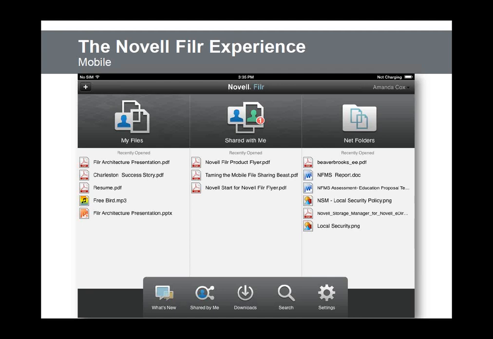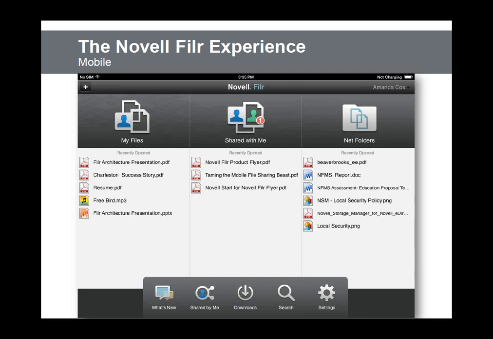Sorry, yeah. So very quickly, Filer, if you have not heard of it, is an appliance that any of you who are OES customers are entitled to as part of your OES maintenance. And what it does is it ties into all of your existing storage that you may have and makes that available through a browser, through a mobile device, and so on, so that you get that cloud-like experience without needing to actually upload all of your files to the cloud.